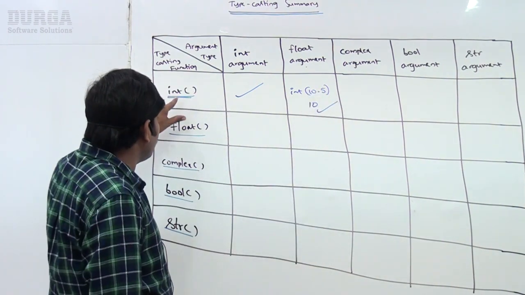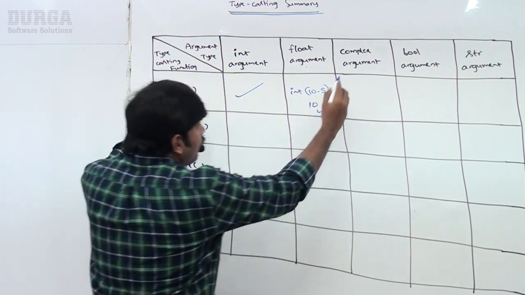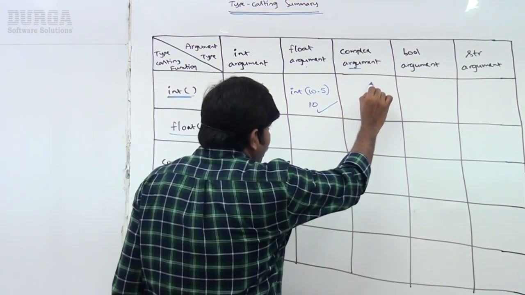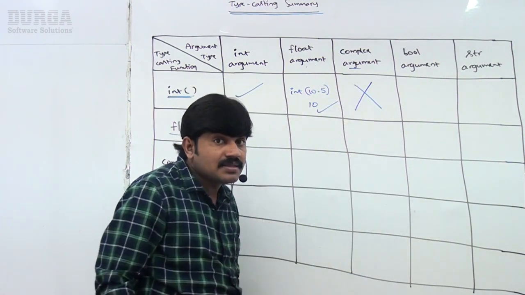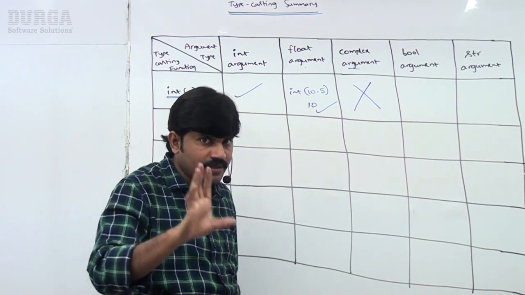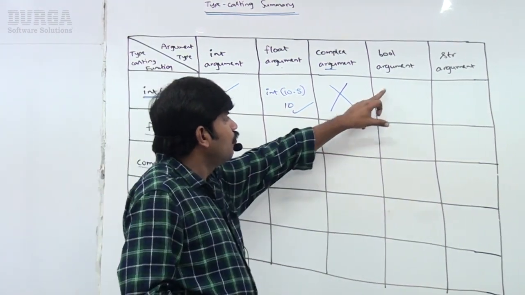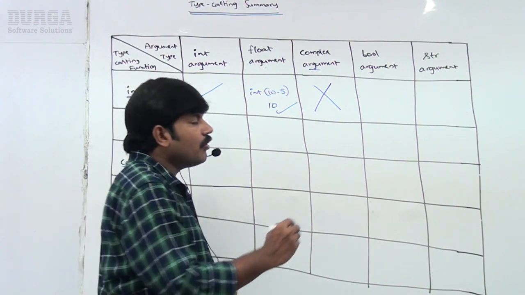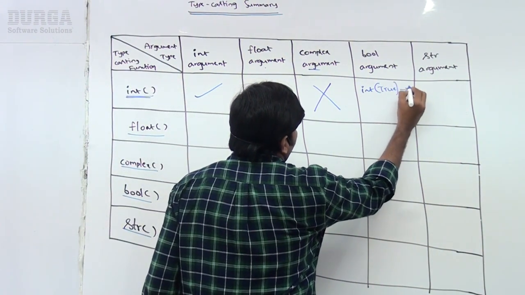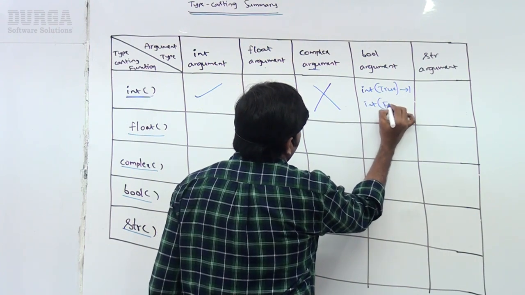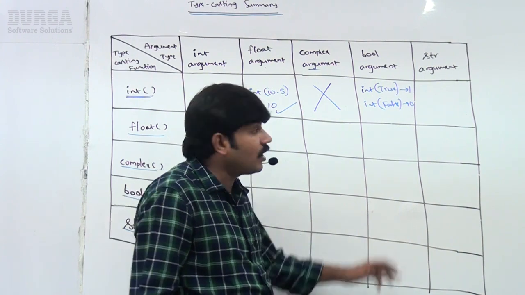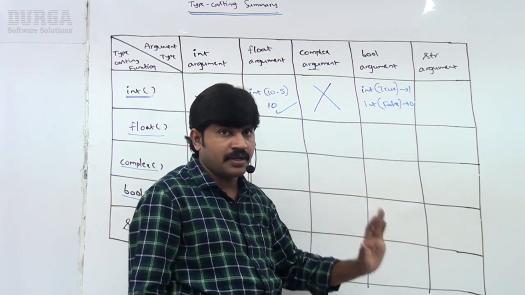Acceptable. Next, for the int function, if you pass a complex number as the argument, immediately we are going to get a type error. The reason is that you can't convert a complex number to int type. Remember that. Next, if you are passing a bool argument, int of True means 1 we are going to get. Int of False means 0 we will get. You know that internally True and False are treated as 1 and 0. That's why. Okay, well.